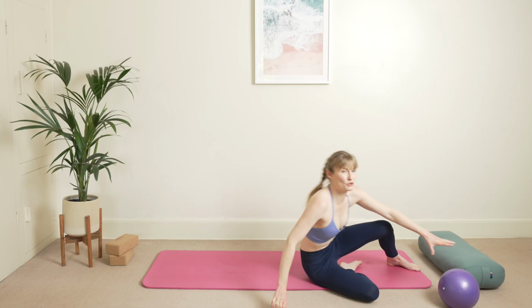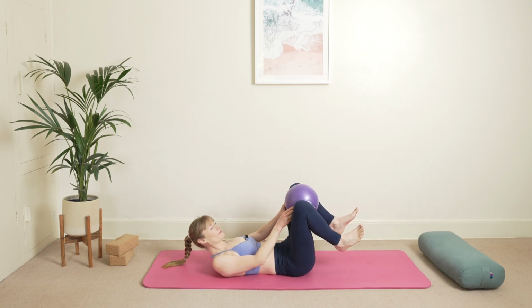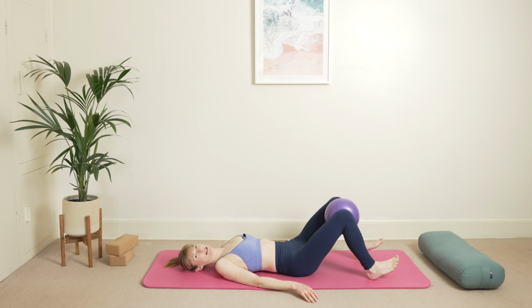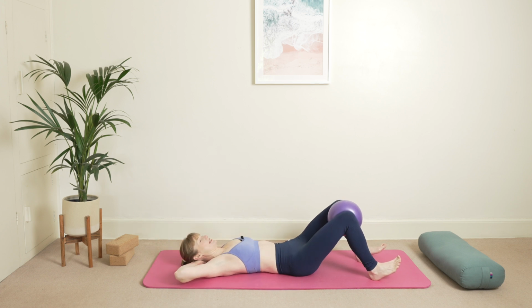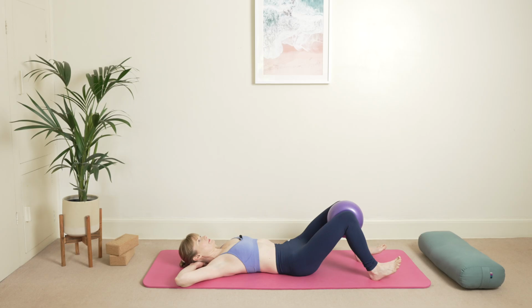So if you've got a ball, you want to grab it now, or if you've got a cushion, that'll be fine. Or if not, you can just do the standard pose again. Okay, so ball between the knees there. Inhale, soften. Exhale, squeeze. Inhale, soften. Exhale, squeeze. And then one more. Inhale, soften. Exhale, squeezing on the ball.